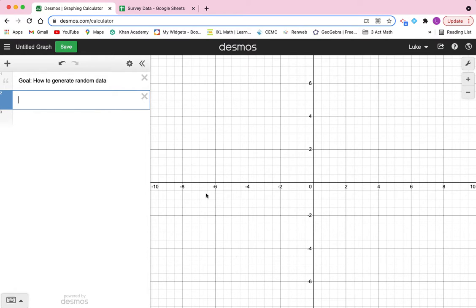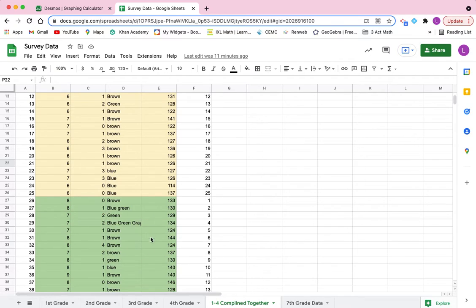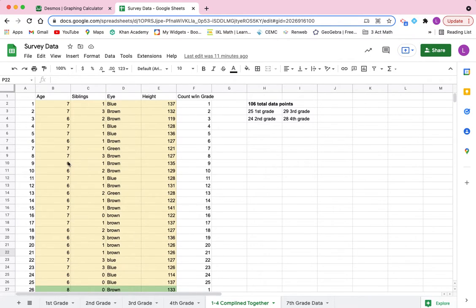Now, what we did is we went to go collect data from first, second, third, and fourth grade. And so what we have is a great delineation between very biased data. Here's all first grade. Beneath that's all second grade, and beneath that would be third and fourth grade. What we want to do is be able to pick things out at random. And so we're going to use a computer to do that for us because the computer is probably a lot better at randomizing than we are.